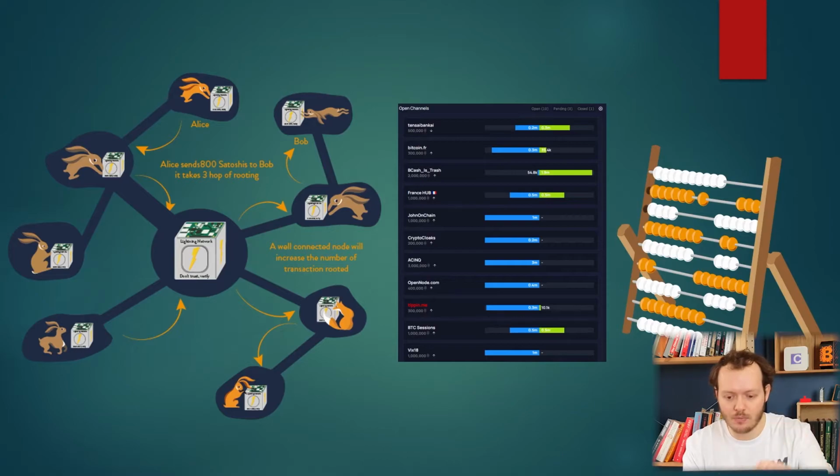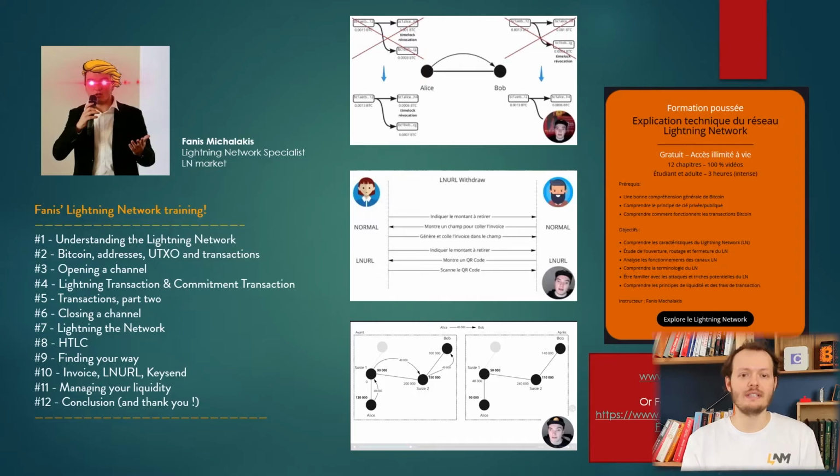So John and Chain, crypto closed, async, open node, tipping me, VIX, cannot send me any Bitcoin. I can only send them the money. And it's really important, especially if you're going to be a Lightning routing node and you want to get fees. If you want more details, I highly encourage you to check Fanny's formation on it. It's in French, sadly, but I'm sure you can just put the subtitles on and also just look at the image he created.